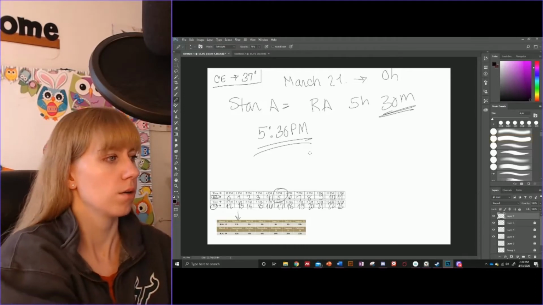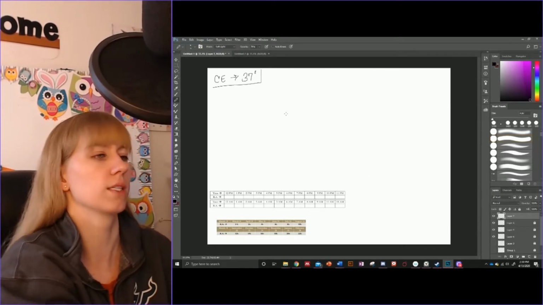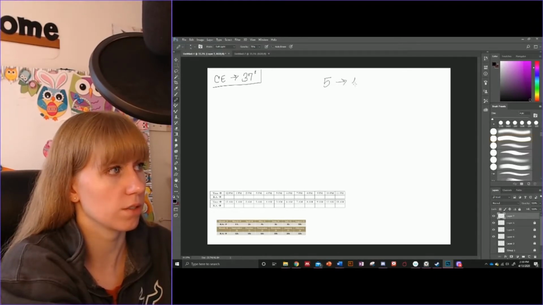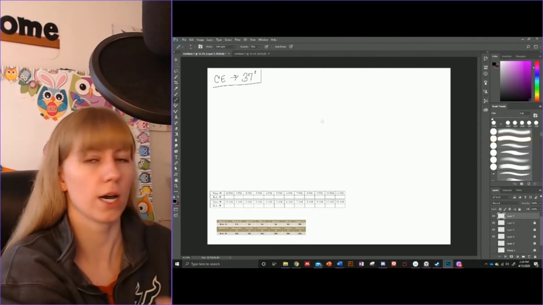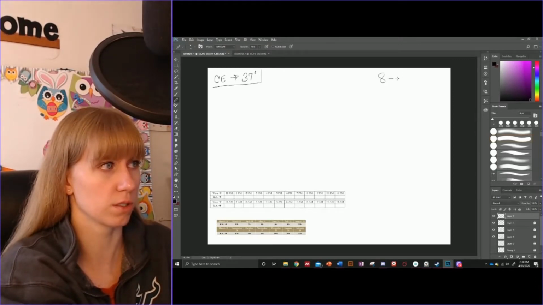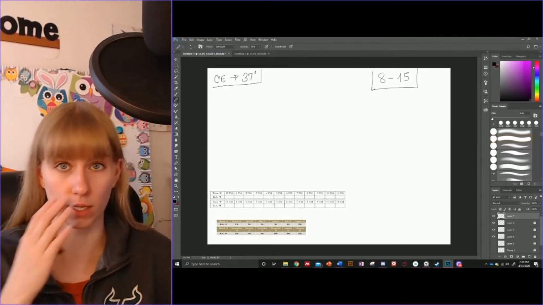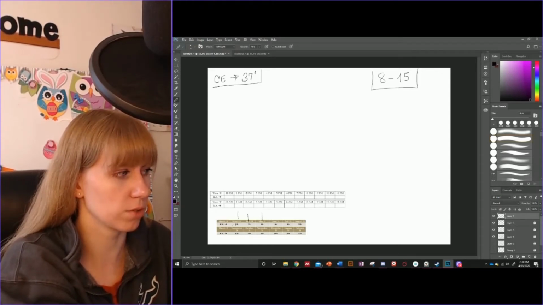Well, what if I have some wonky date, a date that doesn't quite make sense? Let's say we have a date anywhere from the 8th of the month to the 15th of the month. There is a lot more math involved in this. I have simplified this to make it easier for students to do at a much easier pace in class, because there are middle hours. You'll notice here that March 21st, April 21st, May 21st, it goes 0 hours, 2 hours, 4 hours. There is a point in here where you will get 3 hours, 1 hour.